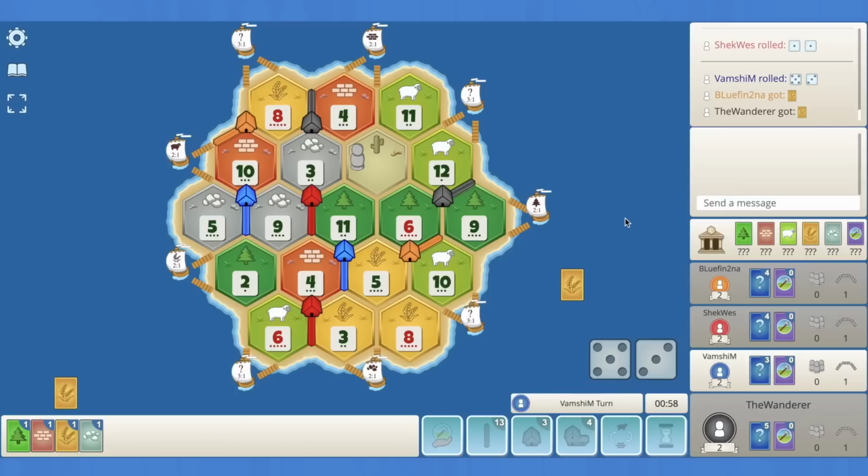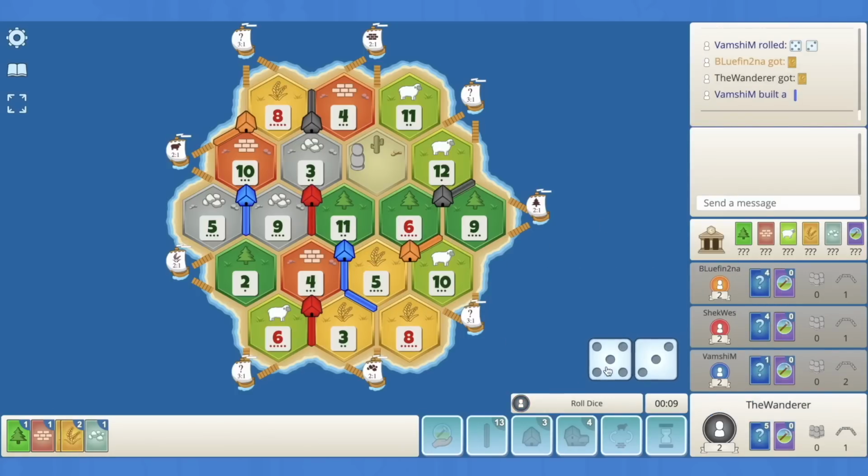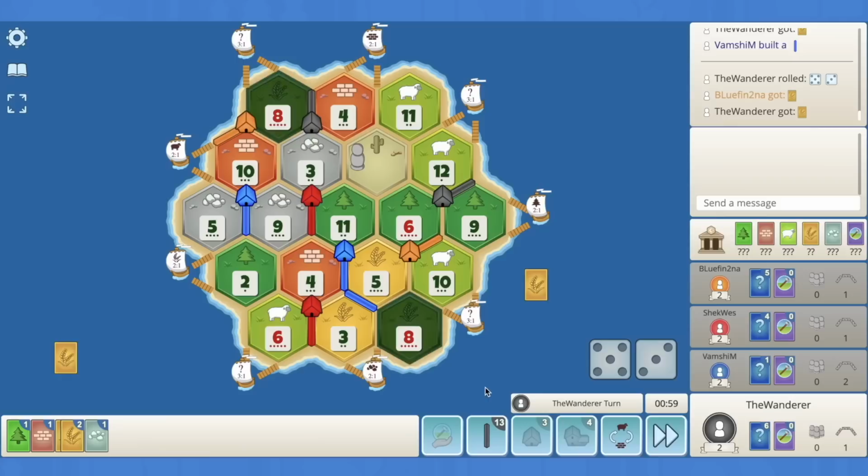And we hit the 8. Blue drops the road to this 5-8-3. Jeez, Blue's going to be pretty hard to stop. And we hit the 8 again.